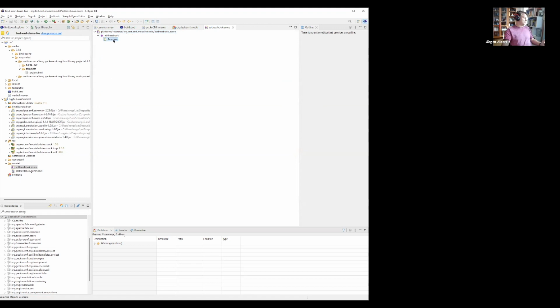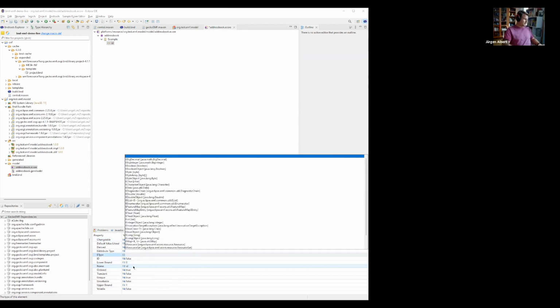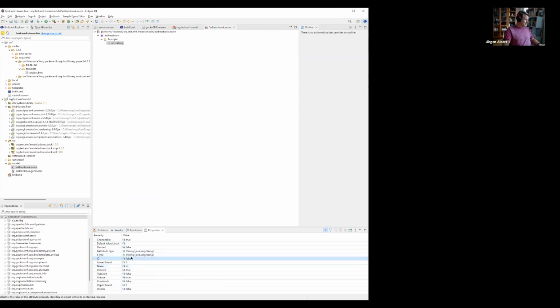So it starts up with this example entity, which has nothing in it, and I can say, okay, maybe give it an attribute, and the attribute has a name, like it has an ID. It has a type. It's always called EType in EMF. We say, okay, the type is a string. It's also always an EString for these native types. And hey, we can also define this is an ID attribute. So if somebody later looks at it and wants to persist this object, it can always find out what's the defining ID for the thing.